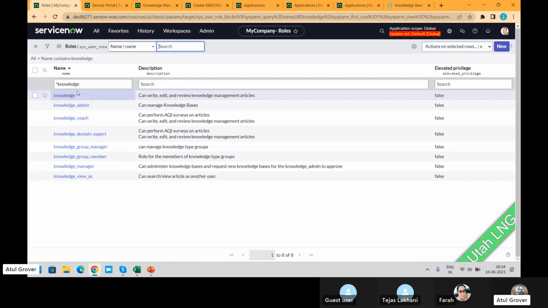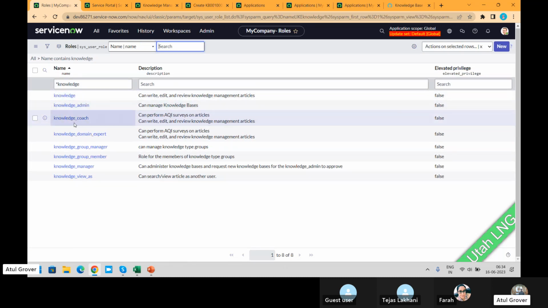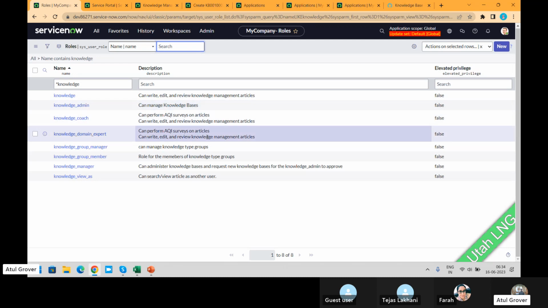See, yesterday we had only 4. Now we have more than 4 because plugins got installed. When a plugin gets installed, the relevant role also gets created in ServiceNow.